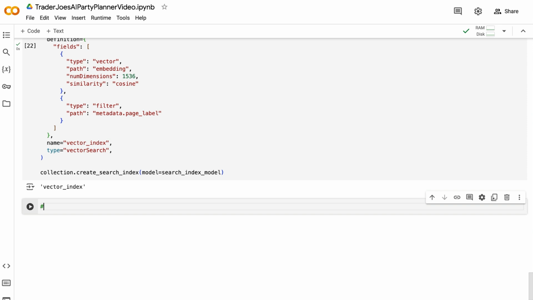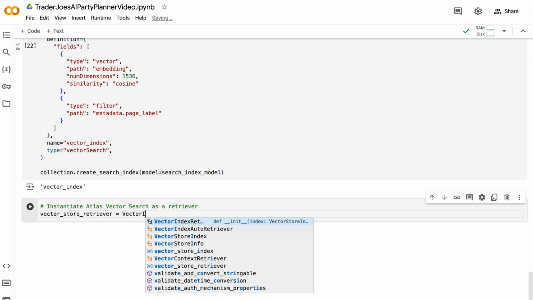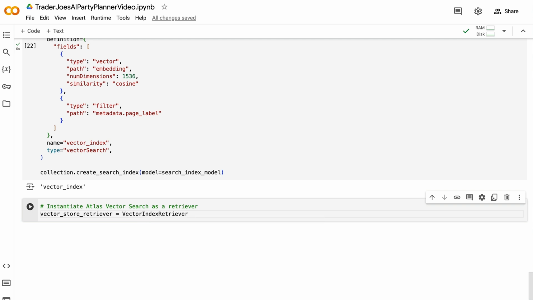So we can go ahead and we can first, of course, instantiate Atlas. So vector store retriever will be equal to vector index retriever. Index is equal to vector store index, and then similarity can be top K 5.